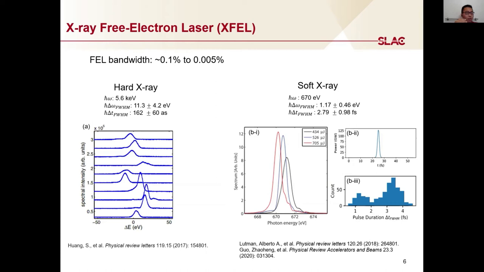For hard X-rays, that's good. The XFEL bandwidth at LCLS can support single-spike pulses shorter than 1 femtosecond. Figure A on the left-hand side shows 10 shots of measured spectrum at 5.6 keV. The average full width at half maximum bandwidth is about 11 eV, which indicates a 160 attosecond pulse length in the Fourier transform limit case. However, the energies of the carbon, nitrogen, and oxygen K edges are all below 1 keV, where 0.1% bandwidth is not broad enough to support attosecond pulse generation. So far, the bandwidth of the shortest XFEL pulses generated without self-seeding is around 1 eV. My benchmark FEL simulation shows that the temporal length is about 2 to 3 femtoseconds. To overcome the bandwidth limitation of soft X-ray FEL pulses, we compress the electron beam with a high power infrared pulse to make a high current spike with one short.